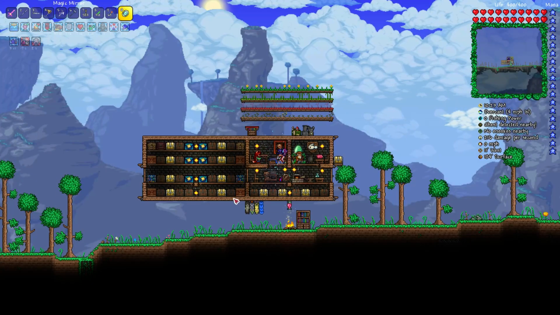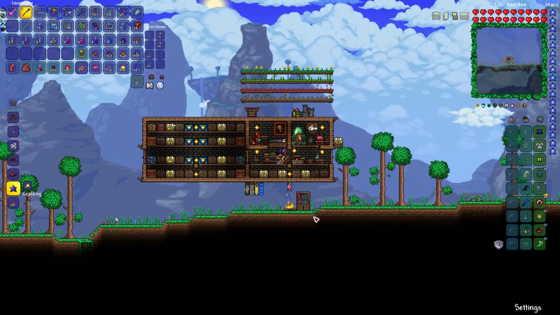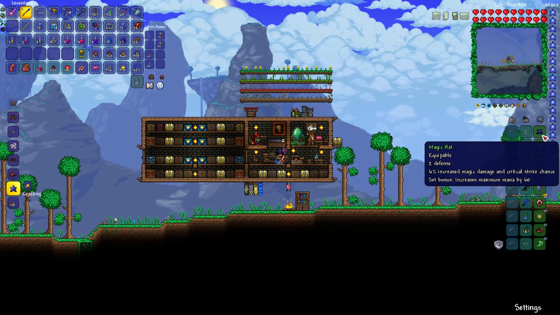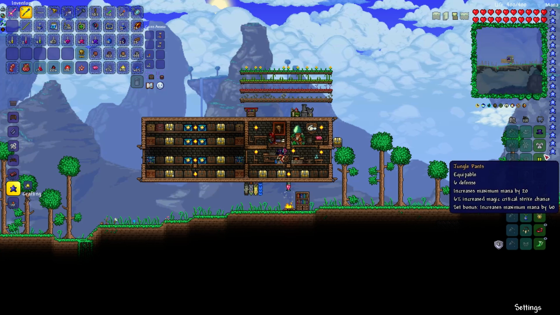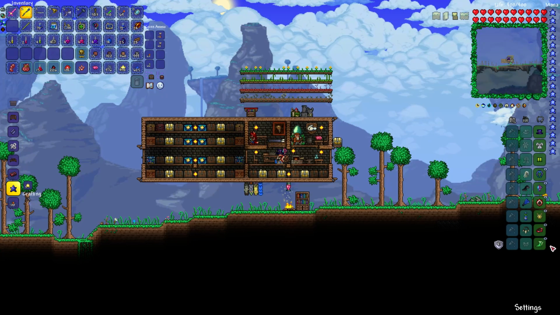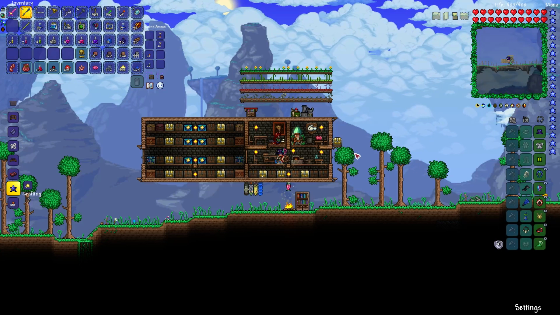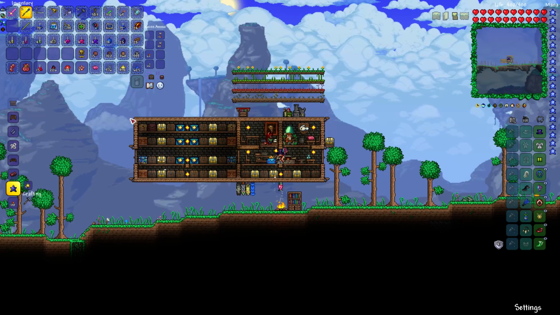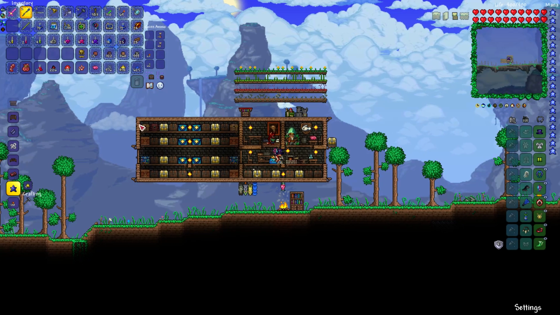Yeah, Bast statue and the warding and all that stuff helped a lot. You can see I'm up to 41 defense with all my buffs, despite this armor, which only gives me, let's see, 6 and 5, 11. So I've got 30 other defense from accessories and potions. Endurance is a good one for that. Iron skin as well. Anyway, so let's talk about the drops.